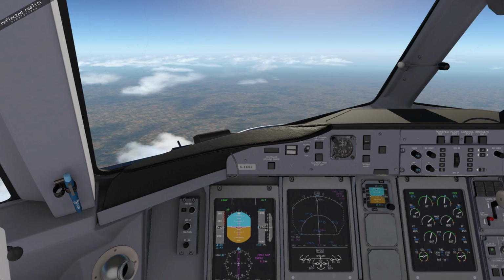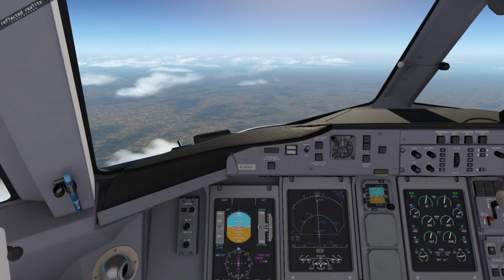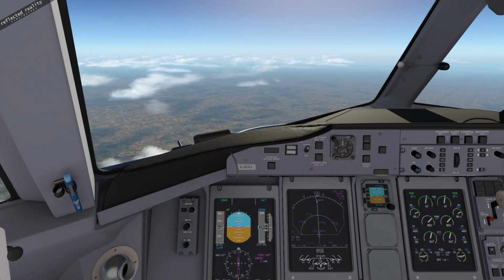What else have we got? Toto says, interesting seeing texture resampling when I was running around the cabin. The Q400 is rather marginal VRAM usage-wise on my 6GB GPU. Yes, it is. I've also turned my texture density up a little bit, but I understand that shouldn't be a problem on Vulkan.